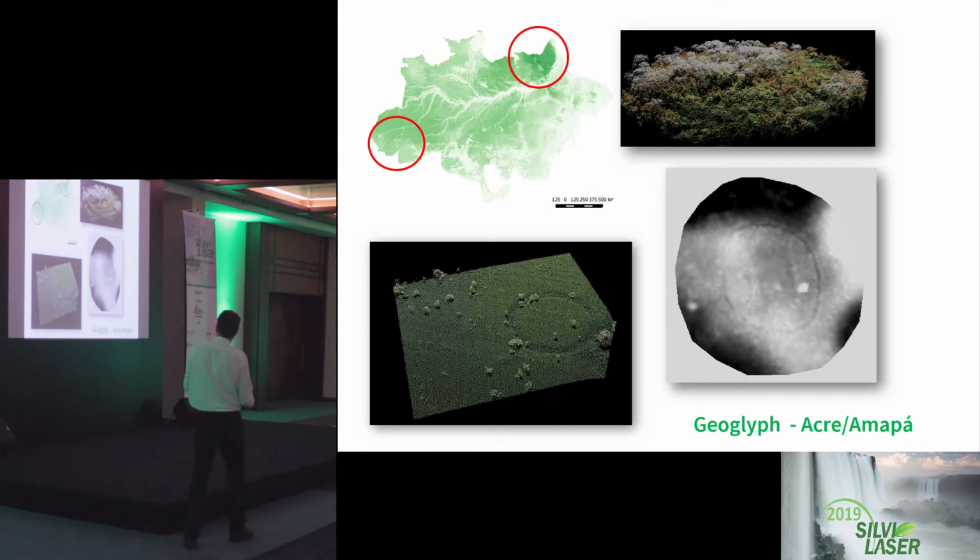Other very cool things are coming out. Acre is a region that's very famous for having geoglyphs, and there are several publications already pointing this out. But we did find some geoglyphs on the upper part of the Amazon, which is the border to the Guianas, where the big tree was sitting. We found some geoglyphs in that region as well. So it's an incredible data set that can be explored in several ways.